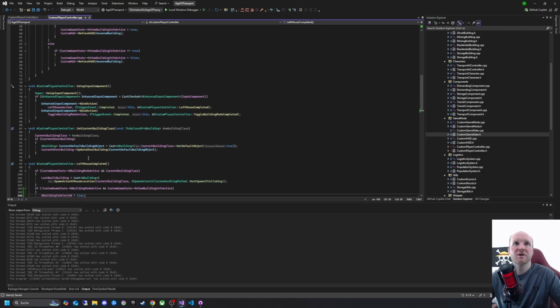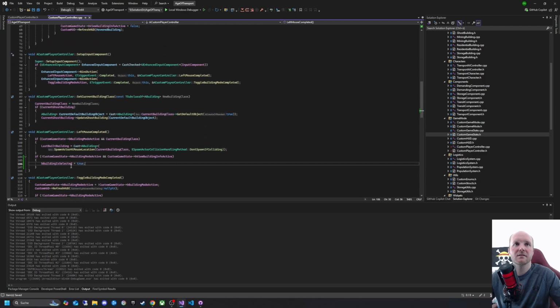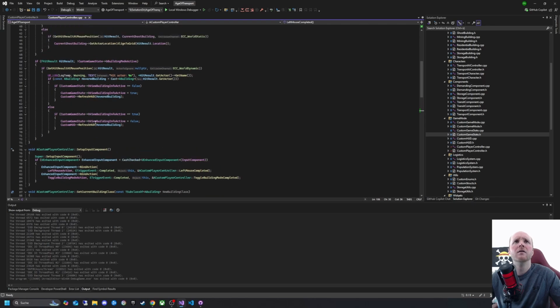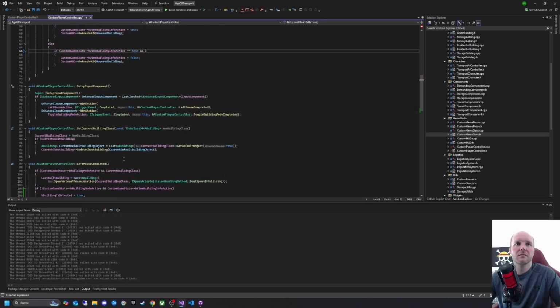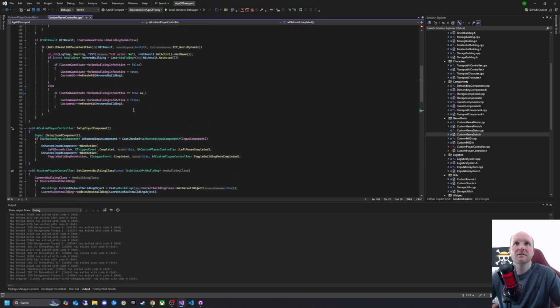And if a building is selected, we will not hide it. That means if it's true and building is selected is false, that means we only hide the hovered building.